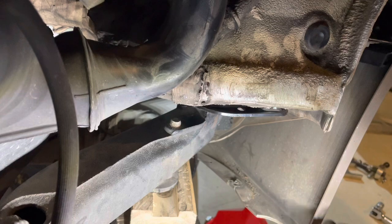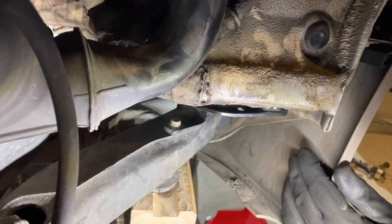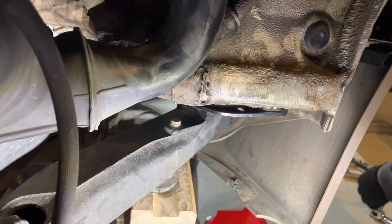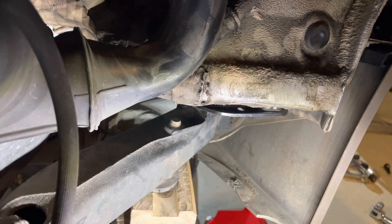Not all the way in, as I said, it's not quite positioned right, but it's far enough in now that I can get all the three bolts started. So we'll grab those, they're all the same.